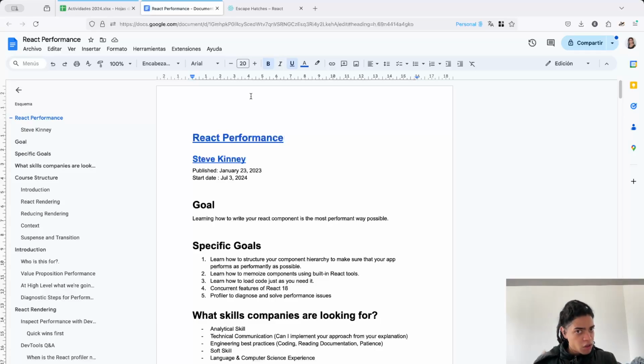And there are some corollaries to that, which is that React 18 gives us a way to defer some rendering, and it's faster to do stuff later than right now.